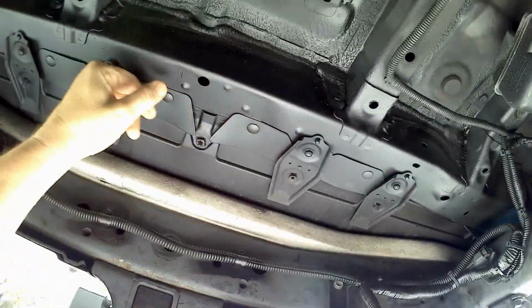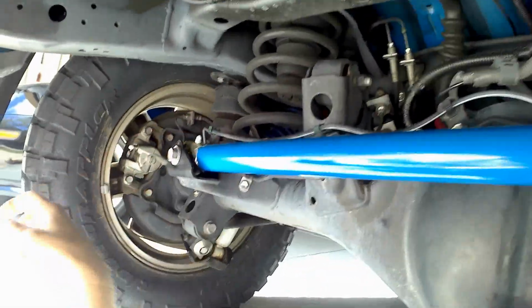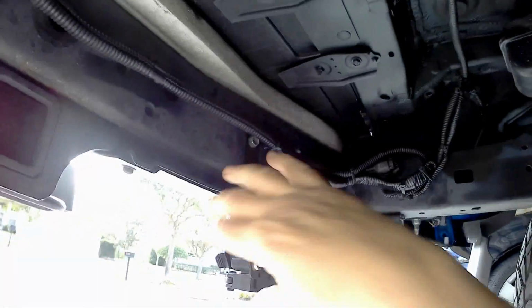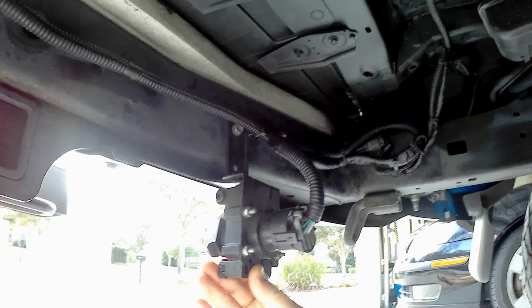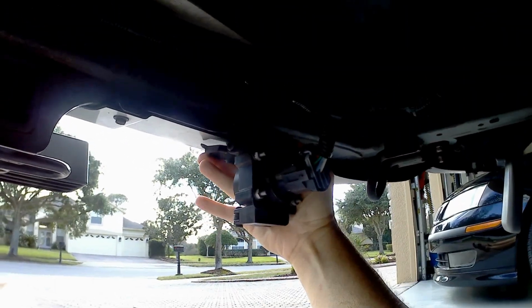This isn't black paint. Again, this is the rubberized undercoating that's all sprayed under here. And we already talked about this. We did a pan-hard bar last time. And I don't really have clearance issues, so here's my actual hookups here. A 7-pin and a 4-pin. And it can't go down, it can't go up any further in this particular position.